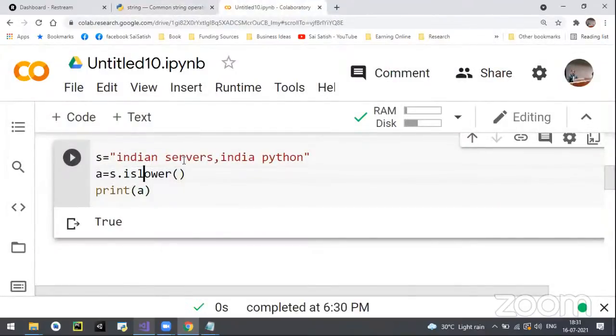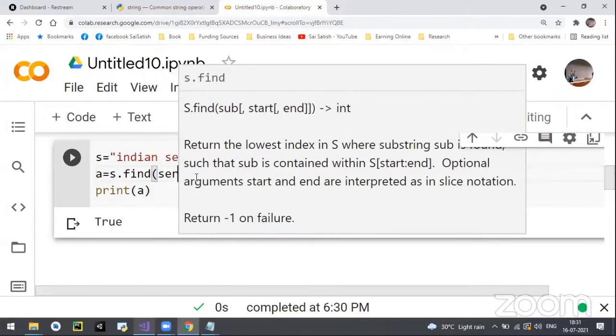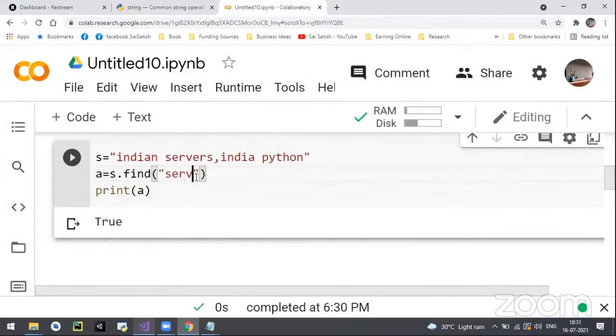For example, if you have a long string like this, if you want to check whether "servers" exists in that particular string or not, one more function is called find. Huge paragraph is there, okay? In that we want to filter whether our required or important word is there or not. Then you can use the word called find. Find, use double quotes, S-E-R-V-E-R-S. Here also it's going to give us whether it exists or not. True or false, Boolean value it's going to give us. Yes, sorry, an integer value it's giving us, starting where it will be started. That portion is there.